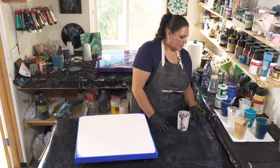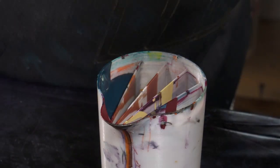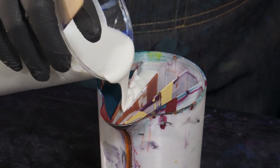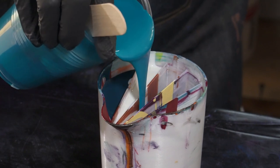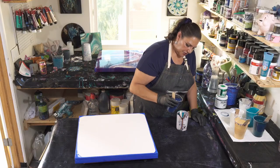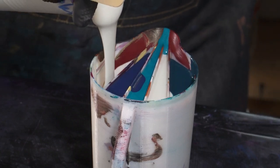So, let's layer the split cup. Okay, I'm gonna start on one side with that mysterious color. I'm gonna fill it up all the way. I love this, it's so beautiful. And now we're gonna use the pearl blue in the next chamber. I should do a four-pellet chamber of secrets. And now we're going to use the metallic cobalt in the center chamber. Okay, and now I'm going to use the Prussian next to that. Pearl violet on the last chamber. Okay.